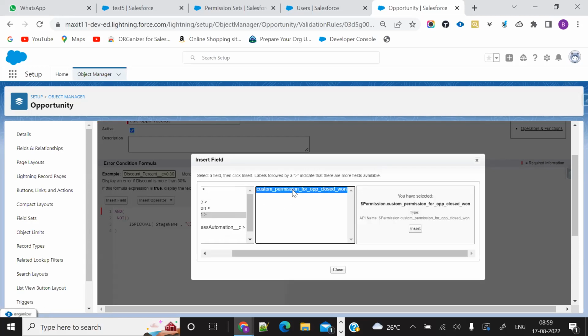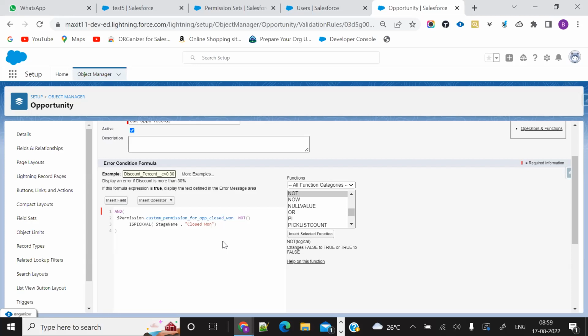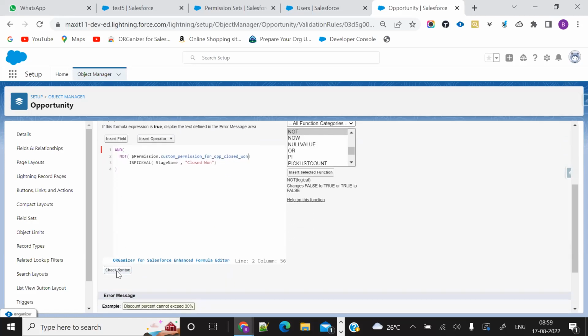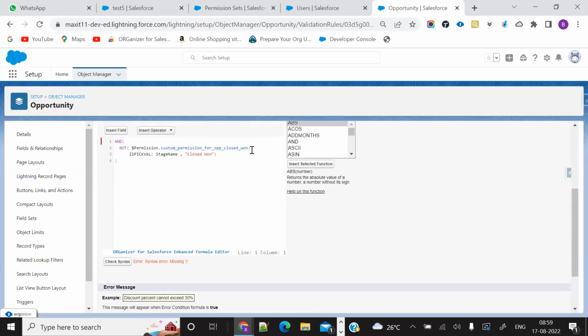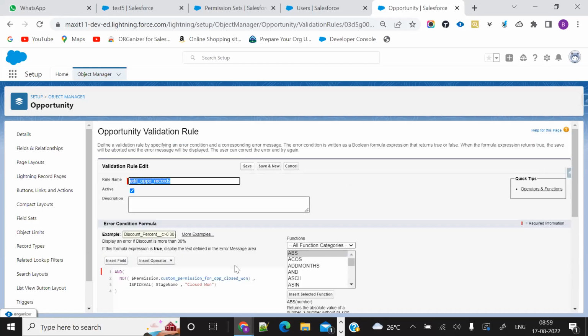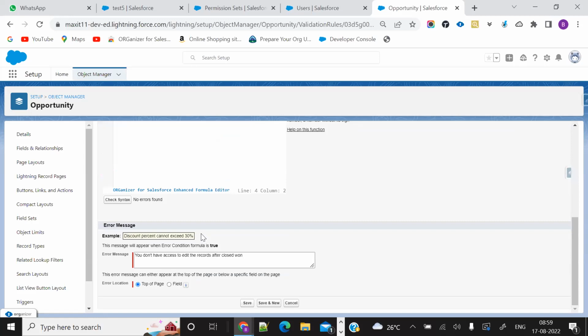Both conditions will be true. Check syntax and save it.